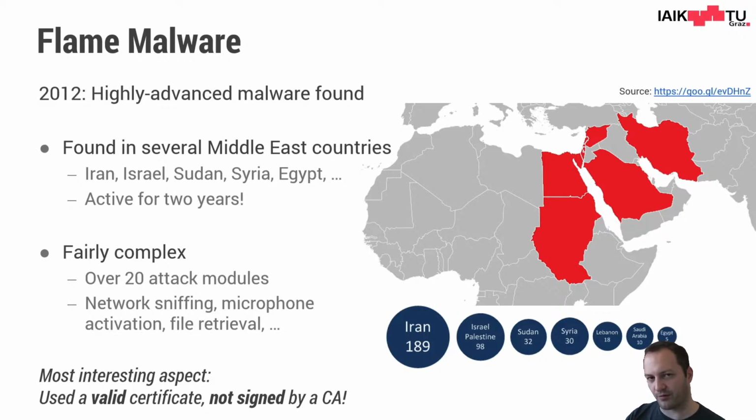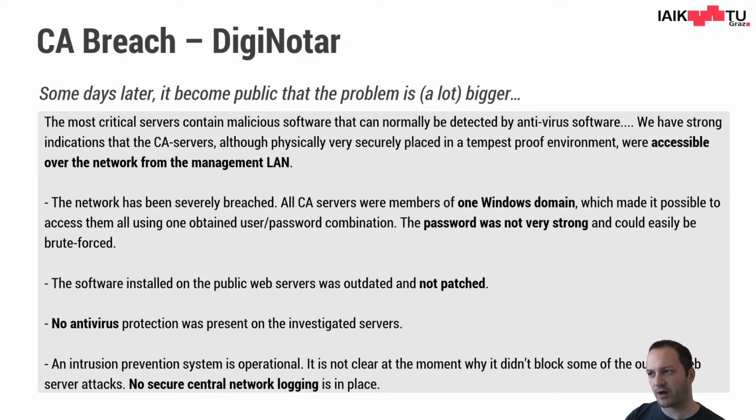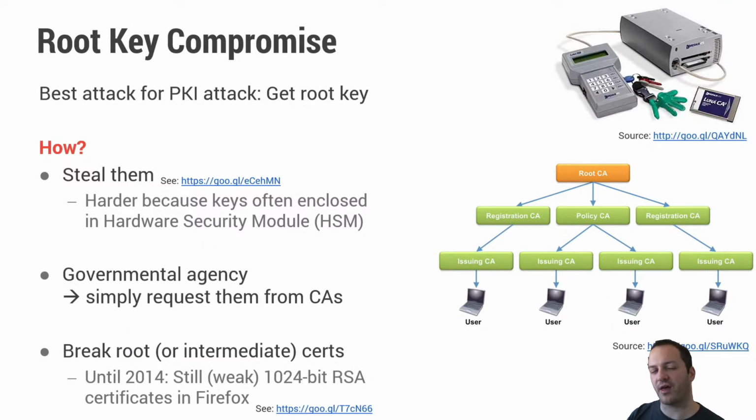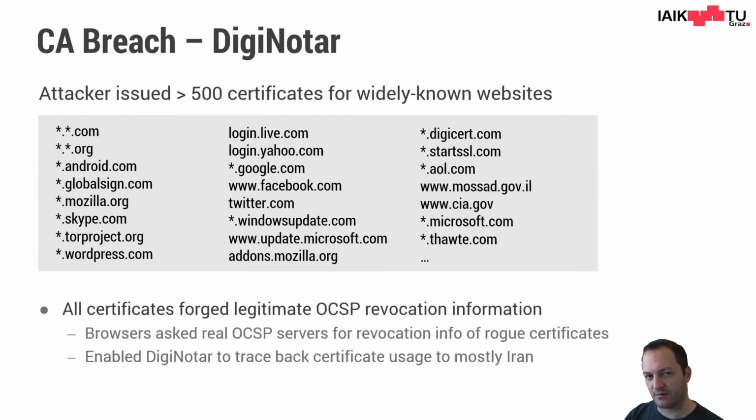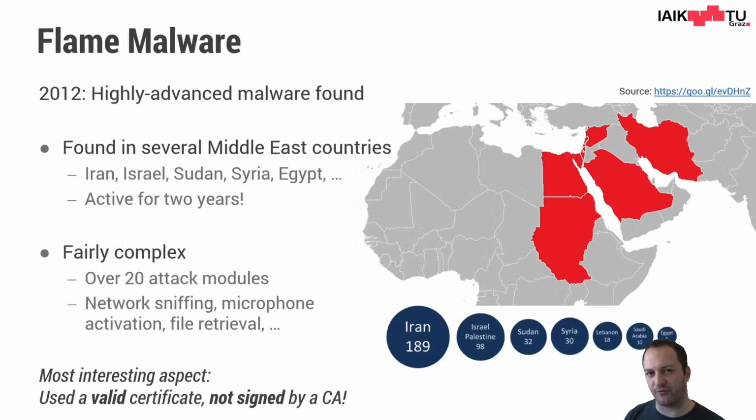In that case, the attackers had access to the HSM, to the CA, and they could actually sign certificates the browsers would trust. Why? Because they would trust the DigiNotar CA. So someone just hacked the CA. But how can a certificate be valid if it's not officially issued, not officially signed by a key their browser trusts? Well, let's have a closer look at how this worked.